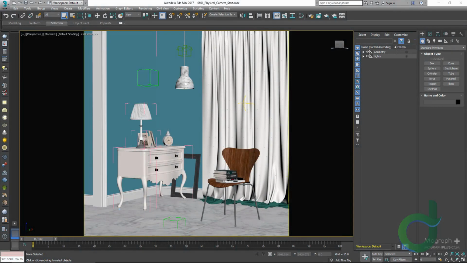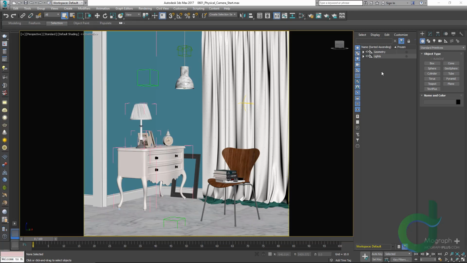Okay, in this last lesson, I'm going to be discussing creating a V-Ray physical camera and also exposure control in your render. If you don't have a 3ds Max or a V-Ray physical camera in your scene, or maybe you have a camera in your scene, but in order to analyze your scene you try rendering from multiple perspective views, you want to have some sort of exposure control in your scene.